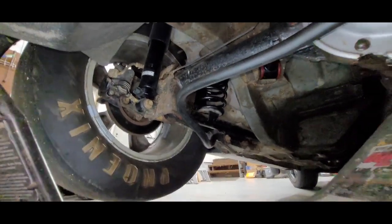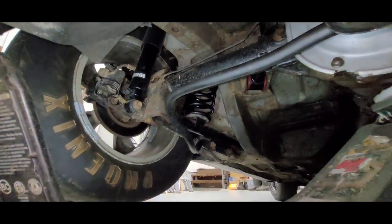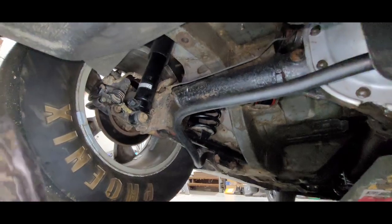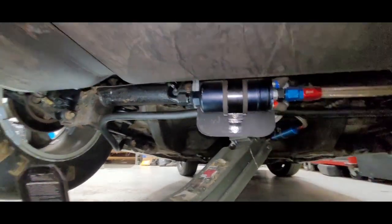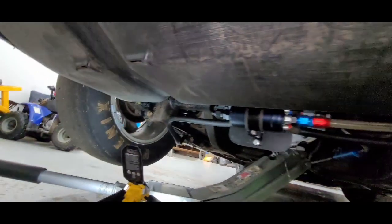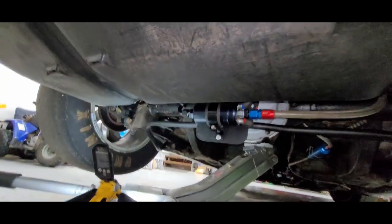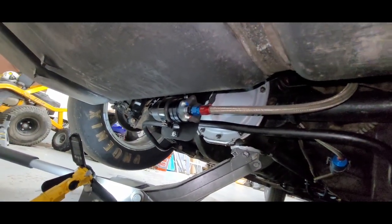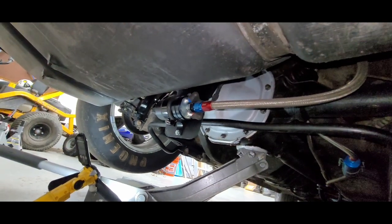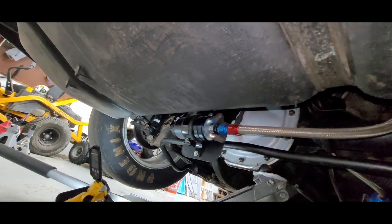I had to cut those down and lower to get the car to go a little lower in the rear because it was pretty raked. While we're down here, we'll look at the fuel system. This is an AEM 400 liter an hour pump. I was running a Walbro 255, but I did start running out of pump. The pressure was starting to go down whenever boost was at 15 psi, 16 psi.